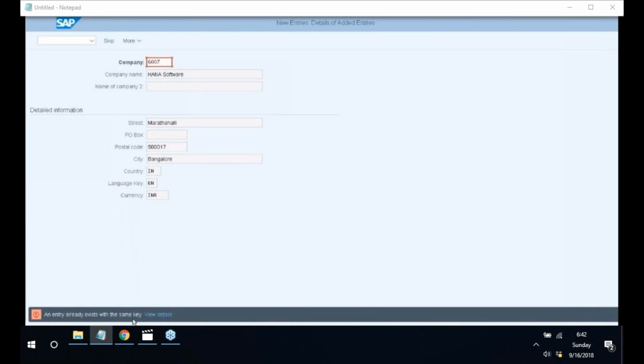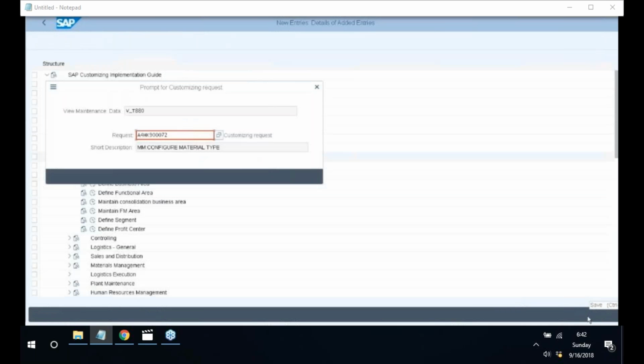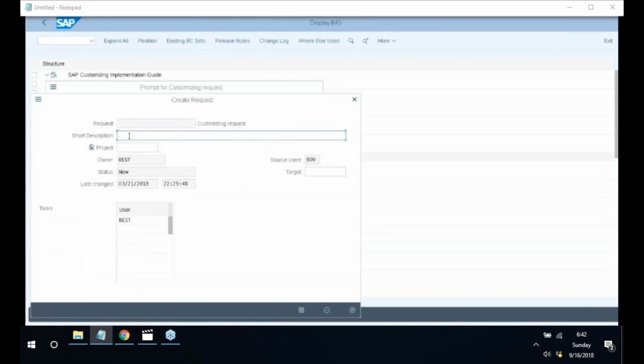The same company code exists, so I need to change the company code. And click save. Once we save, provide the short description.